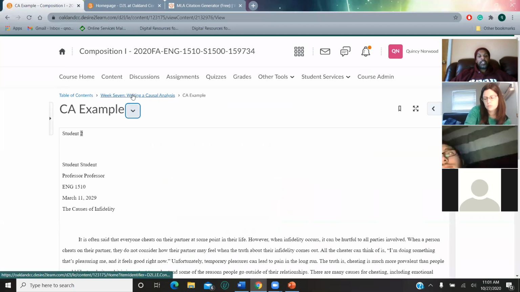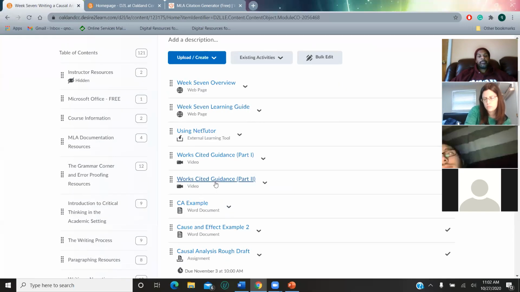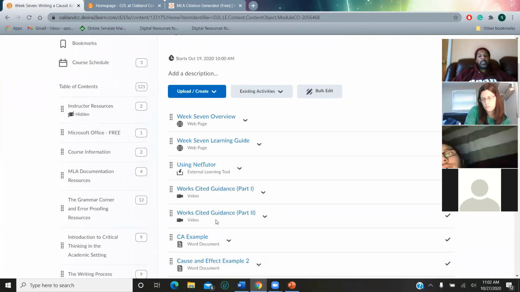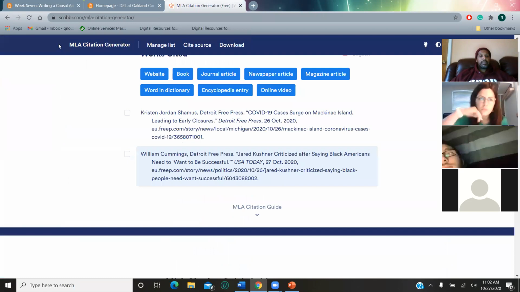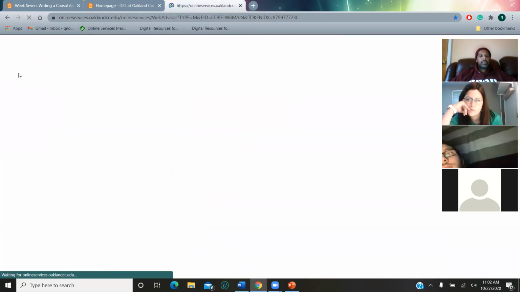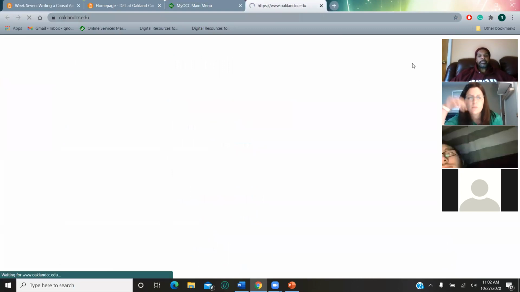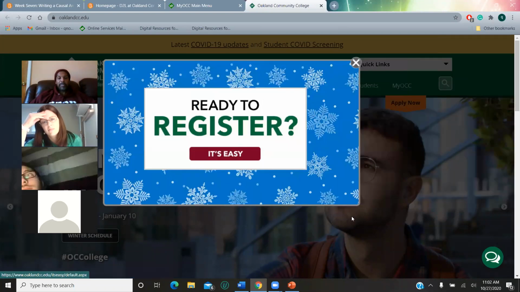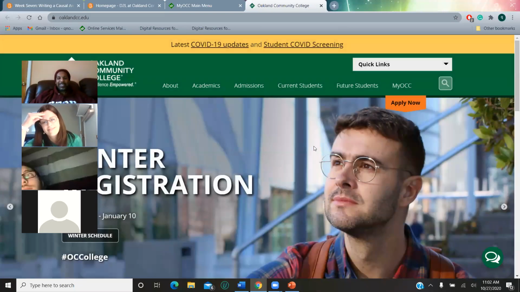And then there's an additional example here as well that you can go through on your own. And when you do your works cited page, make sure, if you need guidance, that you view this material, or use the internet and search MLA citation. And then I'm going to show you, I don't know why I just went to our webpage the long way. It's actually one of my former students, Atticus. Cool guy.